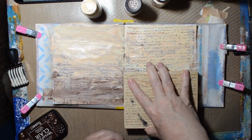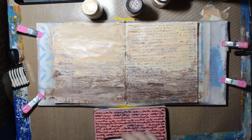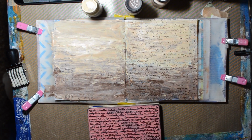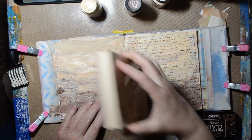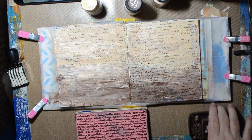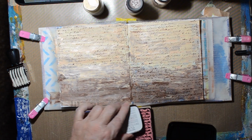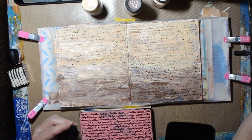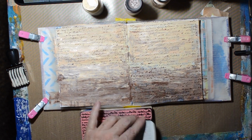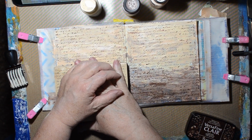It's my new clearance stamps, VersaFine. I think this is pine cone or something. Anyway, it's a brown. We're going bleak and brown. And it's a new stamp pad, so it's very juicy. So I end up getting a little bit of ink on the edges, so I just don't want that to end up on my pages, so I wiped that off.